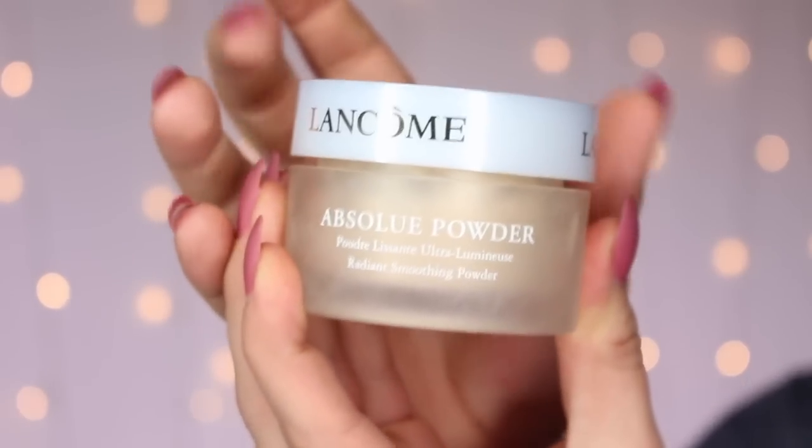What I have started using more of in January — and this is thanks to the decluttering I have embarked on — I started getting back into setting powders. The first powder that did it was rediscovering the Lancôme Absolute powders. The one I like specifically is Absolute Peche. I've gravitated towards Peche because it has a slightly golden hue to it. The other one is a little bit more of a pinky undertone, and since the Huda Beauty can go a little bit pink on me, I went for the Absolute Peche with its more golden yellow undertone.